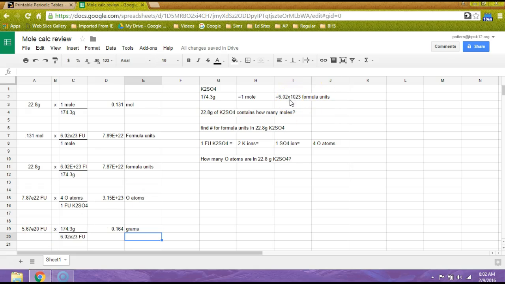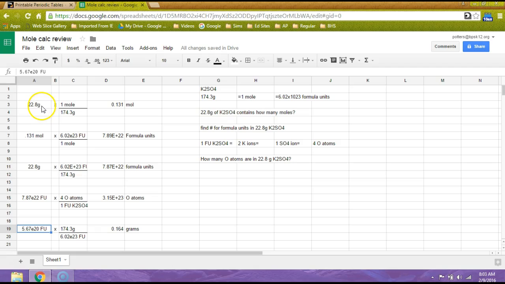Well, 6.02 times 10 to the 23rd is a much bigger number than this number, a factor of 1,000 difference. For that number, I would get 174.3 grams. I've got about 1,000 times fewer formula units, and so certainly my mass comes out about 1,000 times lower. So I'd have to measure out 0.164 grams to get this number of formula units.